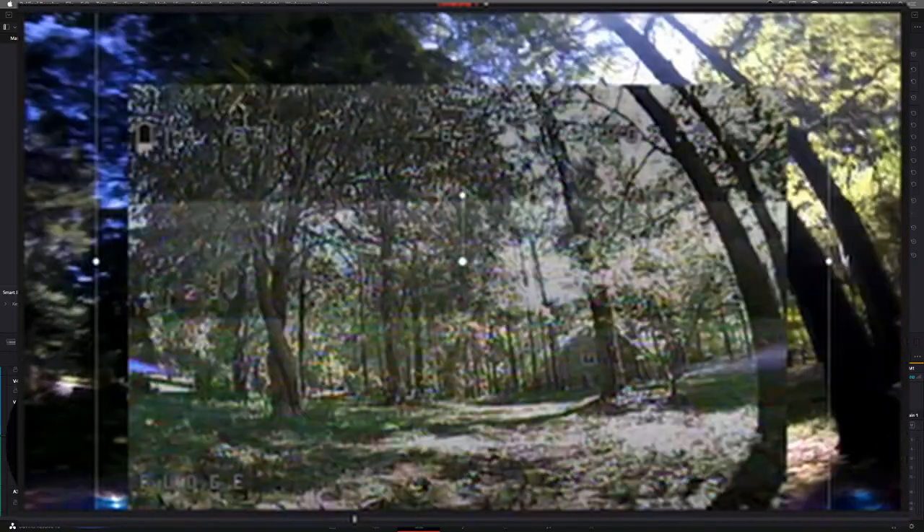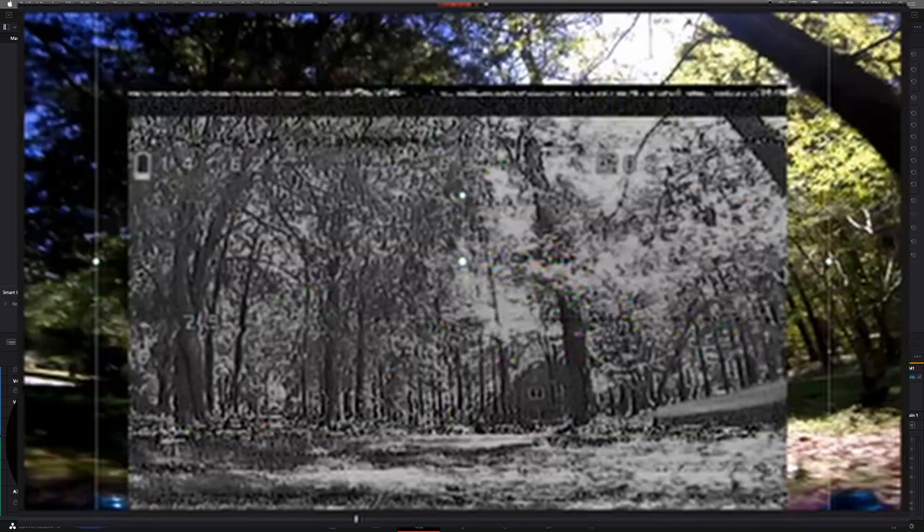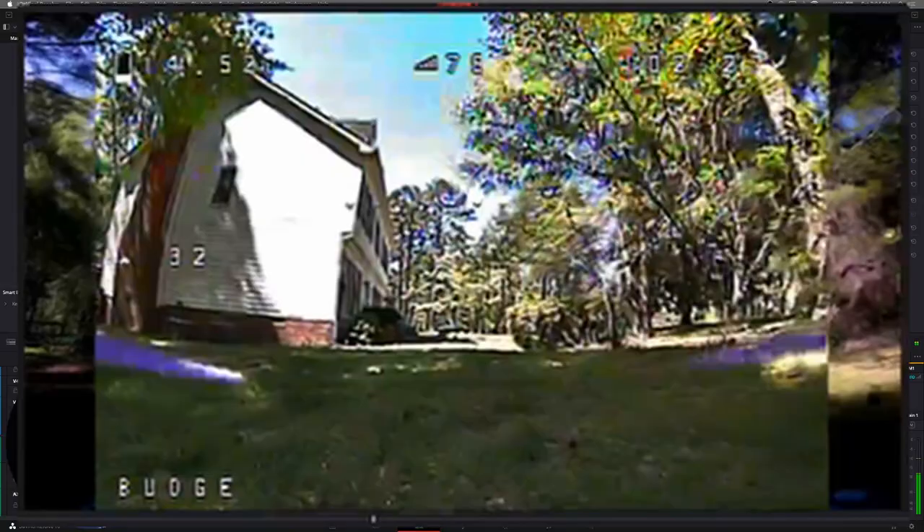Now let's compare this to the Eosheen goggles. Coming through here, it looks pretty bad — things are blurry and dark and hard to see — but look at the main image. We're not getting that shift, there's just a little bit of a shift right there. Okay, still for the most part the image is upright. Definitely a lot of lines, a lot of static, going black and white. Let's continue back on the Fatshark Scout goggles and see how this looks — and then we get that media offline.